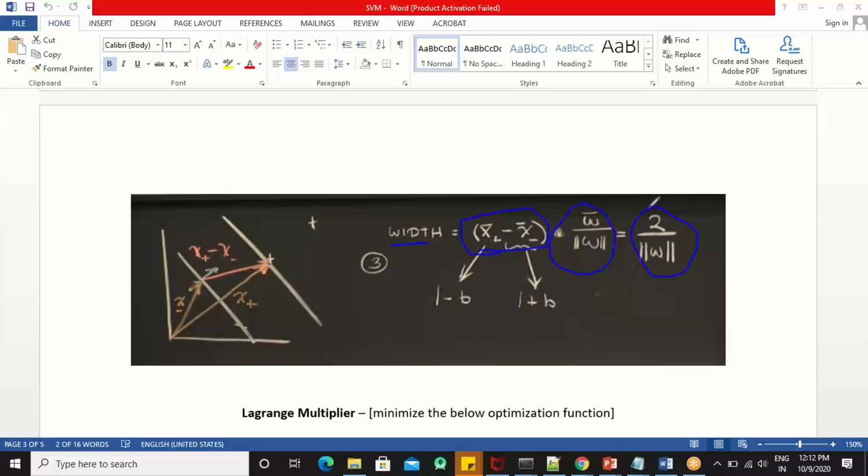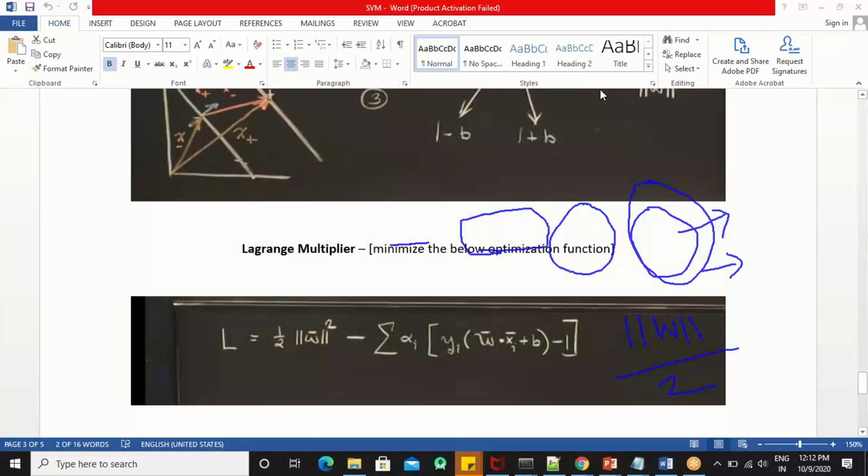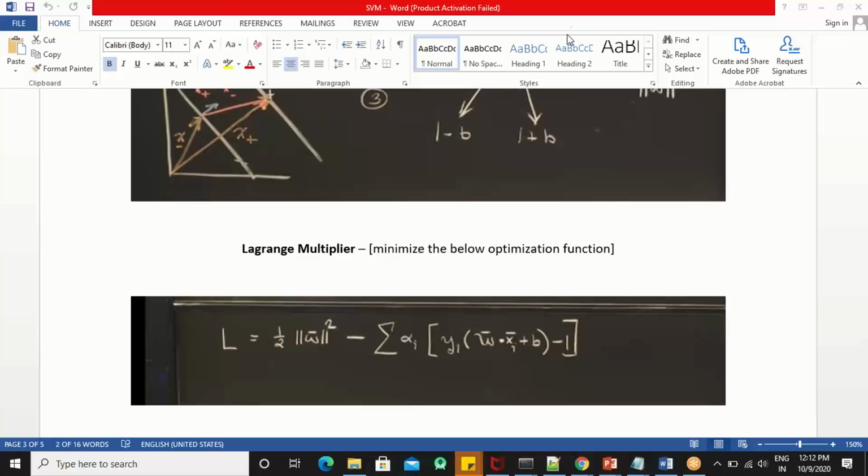The person who explained earlier took a different approach to reach here. This one is from MIT and has a different approach, but they are reaching the same conclusion. Now the purpose is to maximize this value or minimize the reverse of it, which is this divided by 2. Whichever way you go, there was an equation to be built above, and here too an equation is being discussed, which is the final optimization equation. This one also divided the norm of the vector by 2, meaning it converted the maximization problem into a minimization problem.